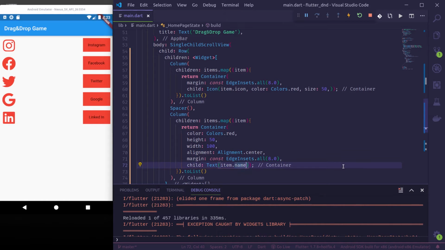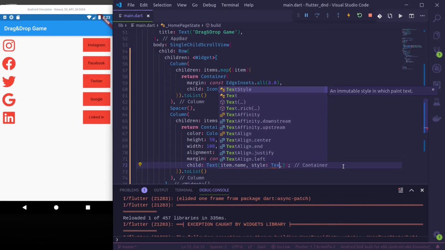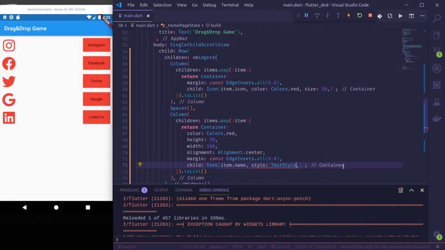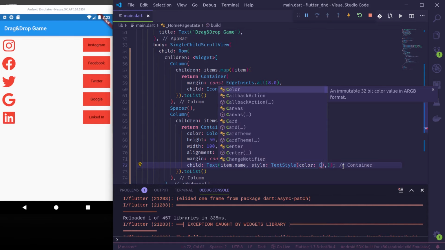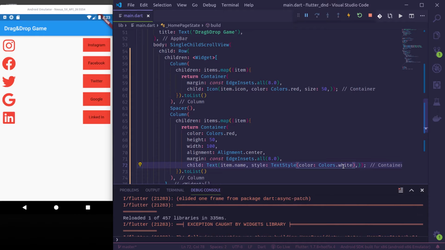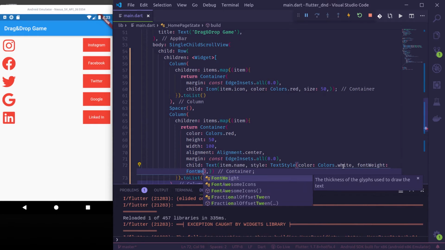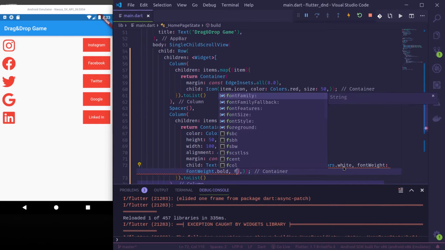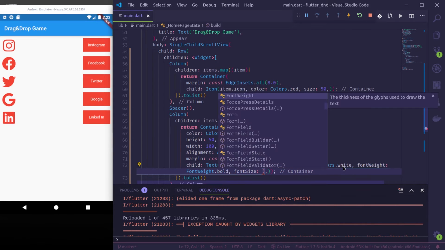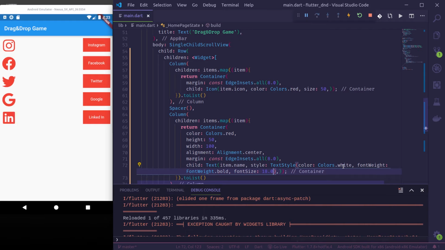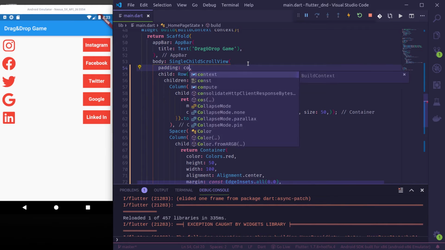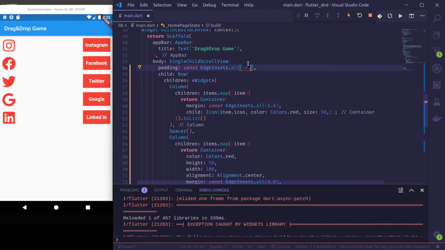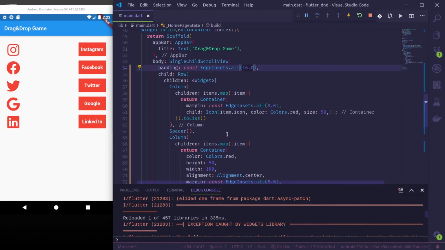Okay. Now let us style this. TextStyle, color white, fontWeight bold, fontSize, let's say 18.0, and let us give this a padding, 16.0 padding.